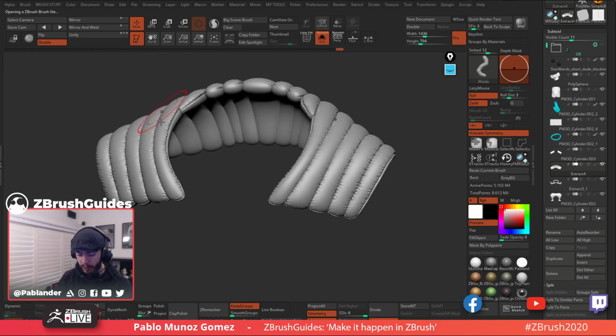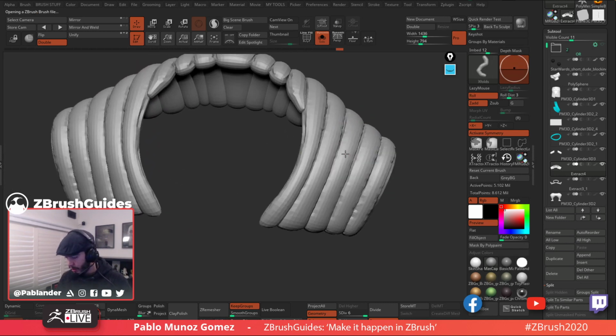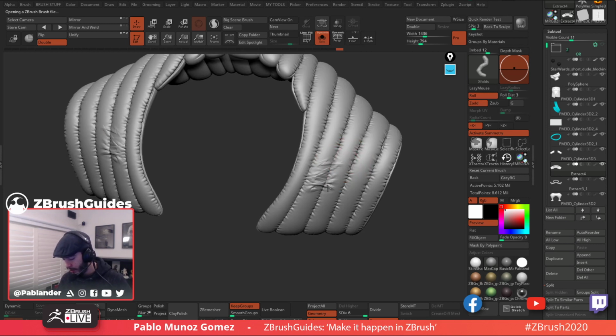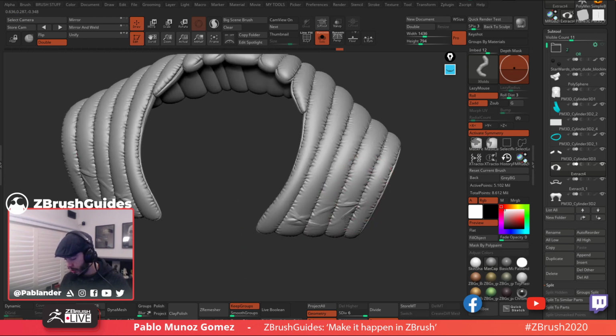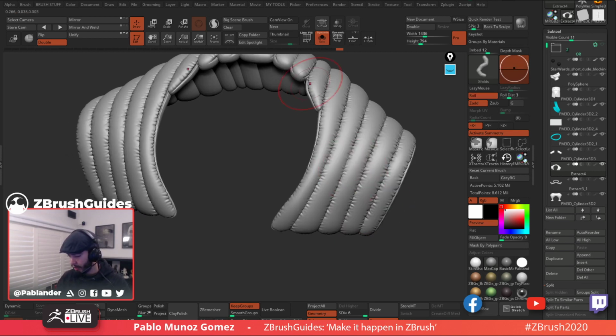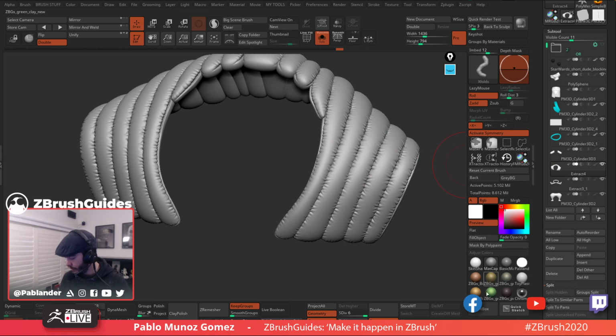So I'm going to show you what this one does. The X folds allows you to get these folds very quickly. So it's going to be probably easier. I can use a large brush like this and then use the smooth brush to refine that. So I'm going to use that one. I'll show you a quick technique for this as well.